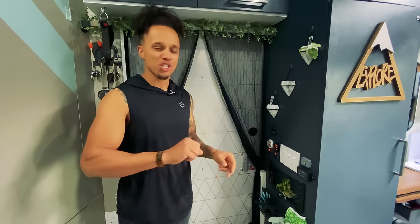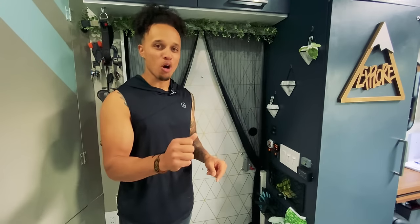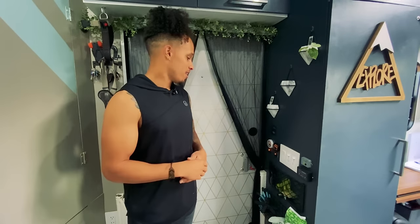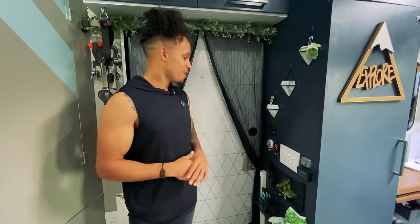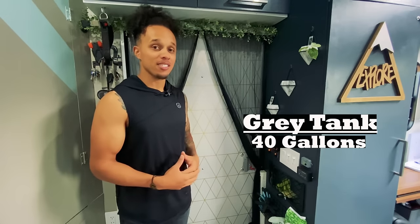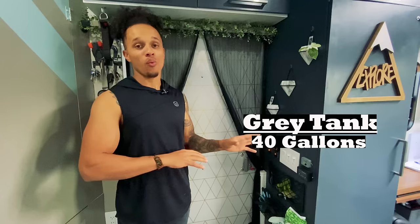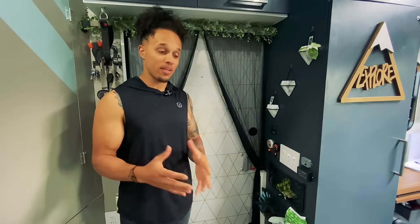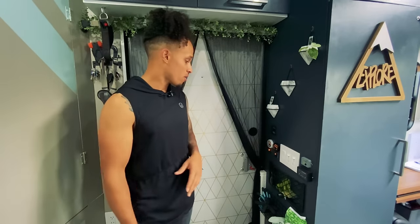I mean, you're washing your hands with a smaller stream than you would at your house. You're taking a shower, water on, turn the water off, scrub up, turn it back on, kind of thing. So I'd say that's kind of moderate usage. The gray tank is a 40-gallon capacity, so whenever our water from the shower and the sink runs to that gray tank, when that gray tank gets full, we have to empty that out, and we just open the little valve down there and it'll empty out all that water for you.